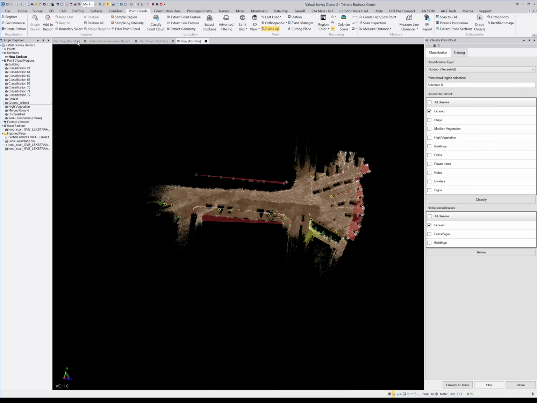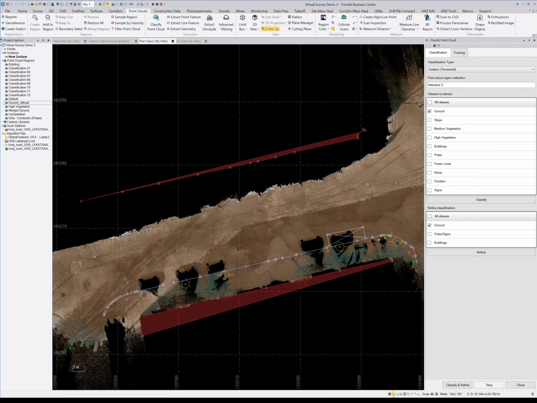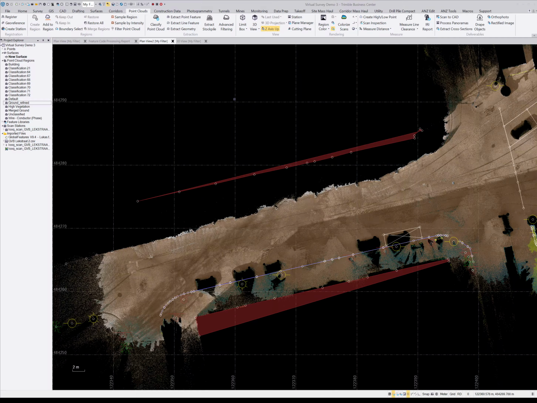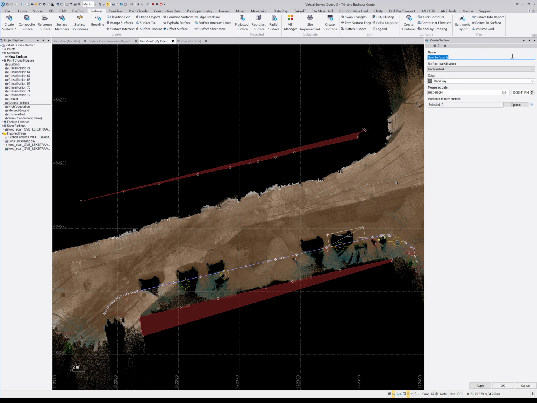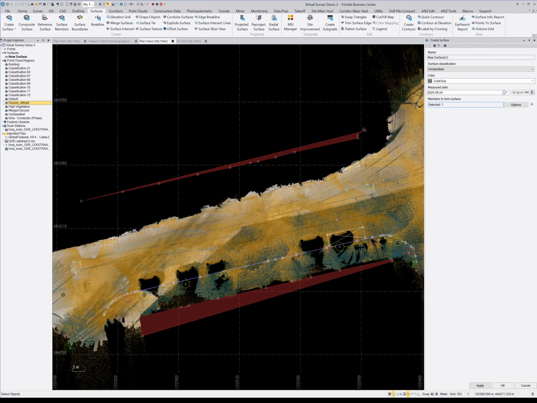Okay, let's switch back to the plan view and create a surface. Switch over to the surface menu and hit create surface. Now we're going to select our ground class, ground refined, pick a nice green, and hit OK and let that compute.